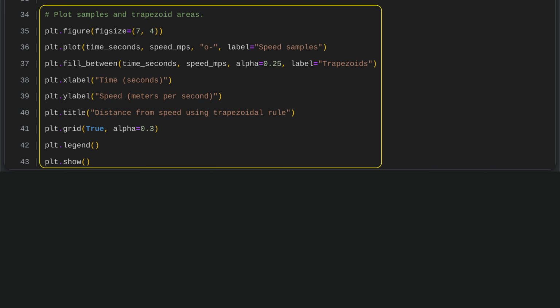The plot visualizes how distance is estimated from speed data using the trapezoidal rule. It shows speed samples over time as connected points, then shades the area under the curve to represent the trapezoids used for integration. Axis labels, a title, grid, and legend make the visualization easier to interpret before displaying it for analysis.